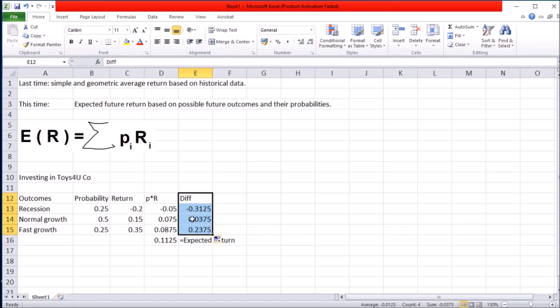I want to look at all of these differences together when I look at the variance. However, some of these are negative, some of these are positive. So that they don't cancel each other out, I'm going to take a power of 2 of everything. Let's call it difference squared. That's the difference to the power of 2. Copy that.